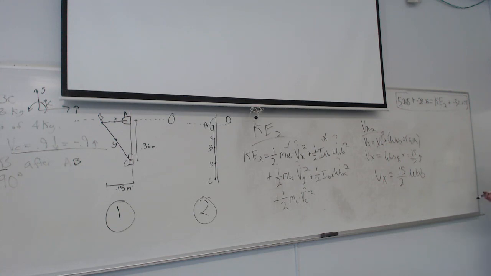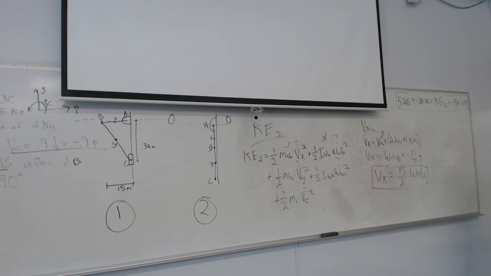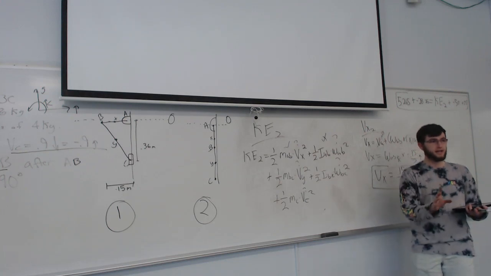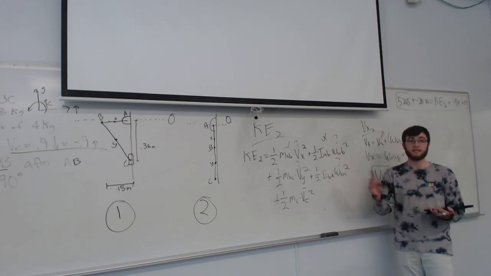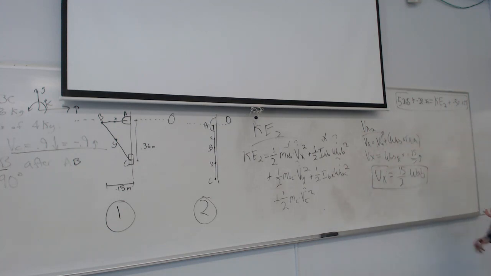Any questions? So where I'm going with this, I'm going to solve for everything in terms of variables and then use substitution so that this way, this problem only has one unknown. And I'm going to design it that way so that the one unknown is the velocity of b at point 2, because that's what I'm trying to solve for in the first place. So it's not so apparent here, but with this next step, it'll be pretty clear what I'm doing.